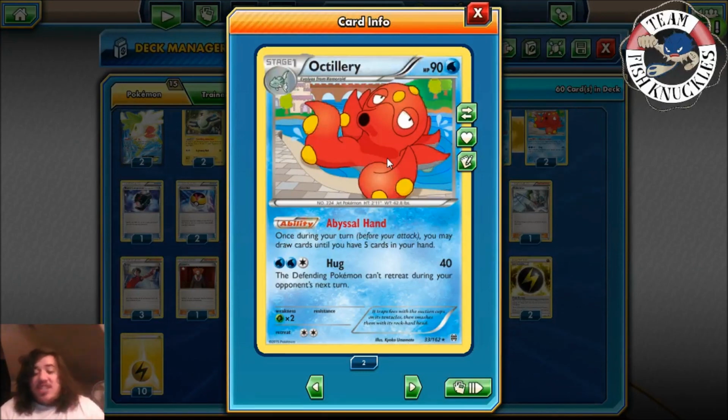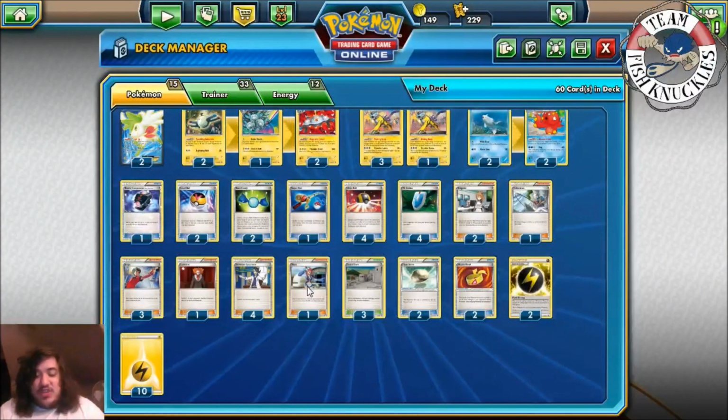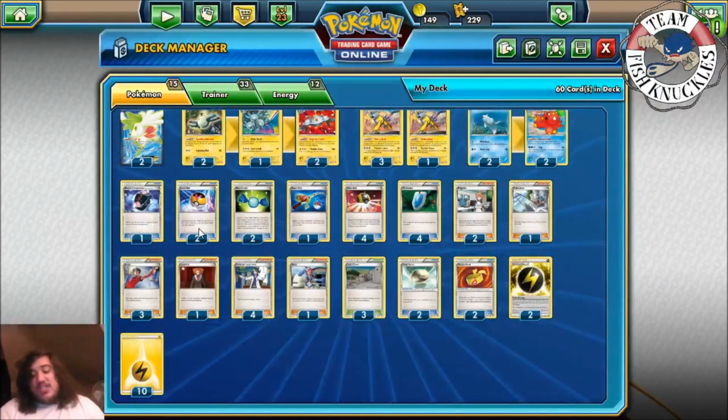And then you have Auxiliary. So if you judge and then you have cards to play down, you can then Auxiliary draw into 5 cards, and that's why I love Auxiliary in this deck so much. 1 Lysander, 4 Sycamore. We know these cards pretty much. 1 Skyla to search for those crucial trainer cards, so you can get out that Rare Candy, you can get out the Ultra Ball, you can get out the Love Ball. Whatever you need, you're good to go.